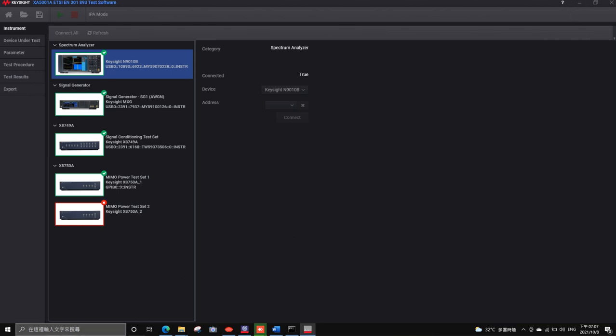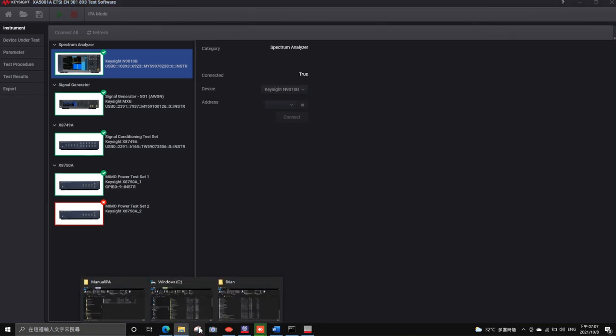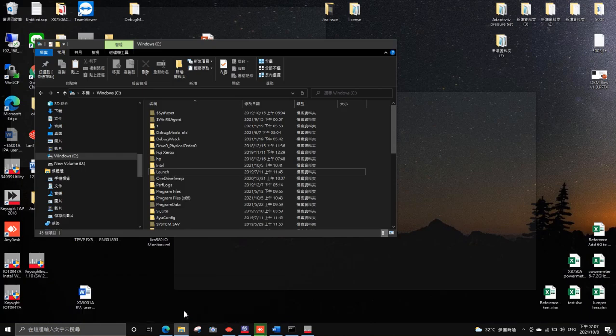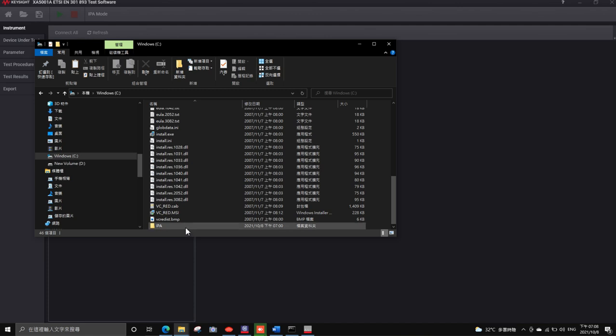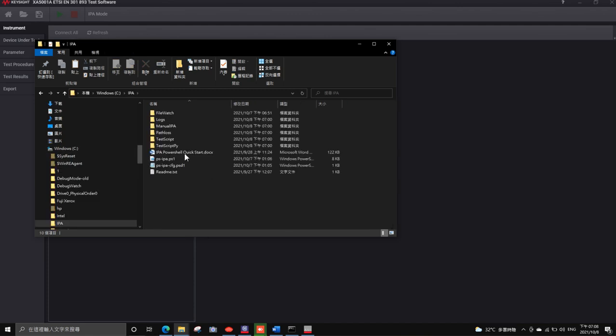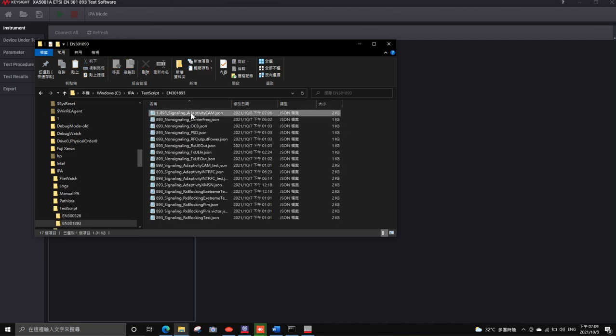Okay, once you finish, we go to the C folder here. Then we go to the IPA mode here. We have the test script for this one, then we press copy.